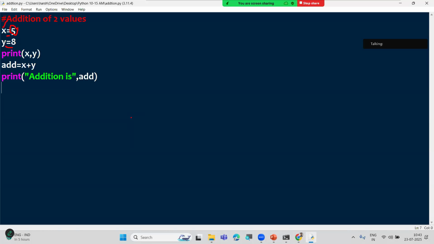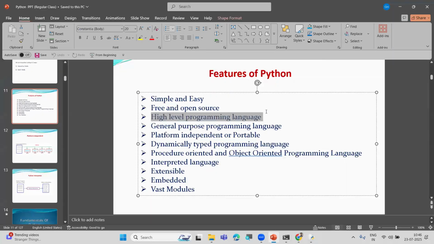But if you want to design your own applications, real time use case applications, we use a high level language only, so that it is very simple to understand and easy to write programs also. It is one more advantage. So we are writing Python programs using the high level language only. That's why it is called a high level programming language.